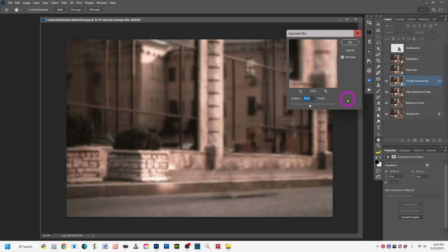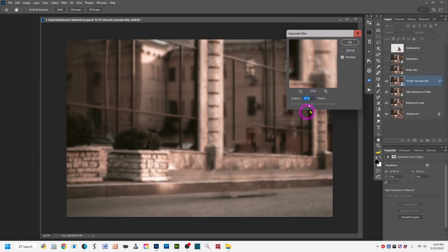I'm just watching to see how this goes, and for this one I don't want it super blurry behind him. I just want the sense that there's a blurred background, so the focus is on him. And so I'm going to stick with 17 for this, and I'm going to click OK.